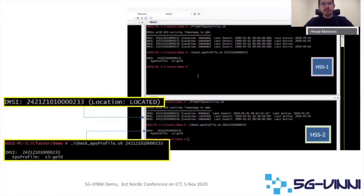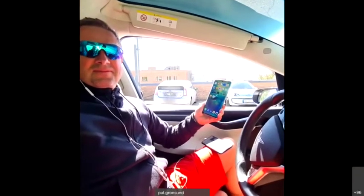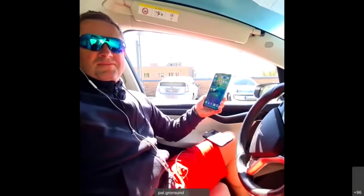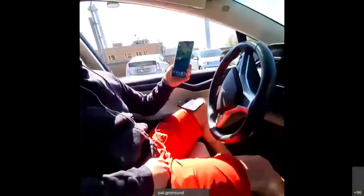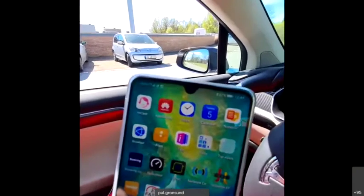Now let's see how this looks in real life. I'm here together with Kenneth Nomeland from Defense. We will run the test. Up on the rooftop, you see the base station behind Kenneth — that's the 3.6 GHz 5G New Radio from Ericsson. We also have the LTE antenna there for the anchor band, using 2.1 GHz. The bandwidth we have on the 3.6 GHz is 80 MHz. Kenneth is holding his phone, which is connected to 5G — you can see that in the top of the screen; on the upper left, there should be a 5G symbol.